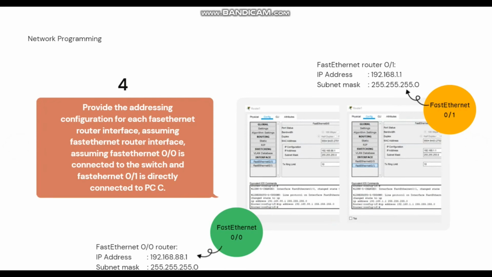So, the answer is: Fast Ethernet 0 has IP address 192.168.88.1 and subnet mask 255.255.255.0, and Fast Ethernet 1 has IP address 192.168.1.1 and the same subnet mask, 255.255.255.0. I took a screenshot of the IP address and subnet mask for Fast Ethernet 0 and Fast Ethernet 1.